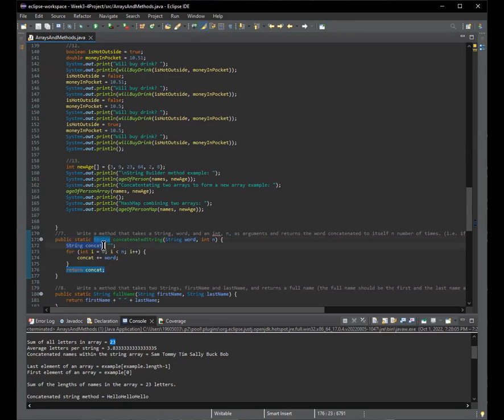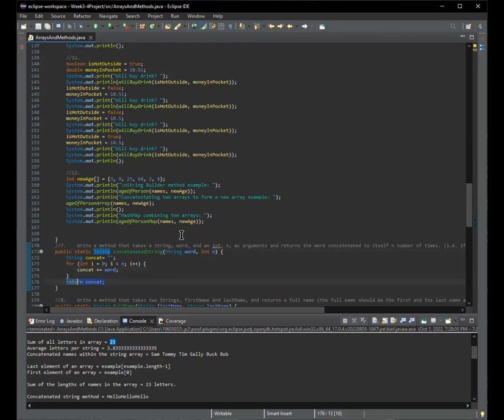And then I just created a string variable called concat, and I set it as a null value. So for int, our iterator i equals 0, i is less than n, i plus plus, concat plus equals the word, right? So the word that we're entering, every time we enter a number, it iterates that word over and over, and we return the concat.